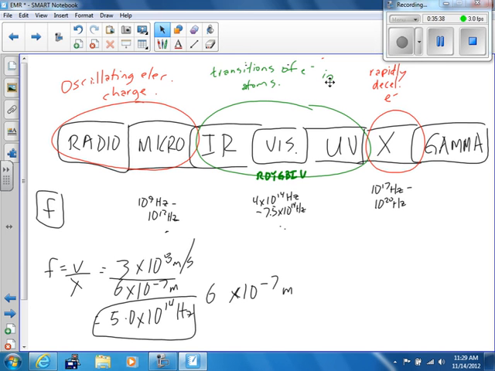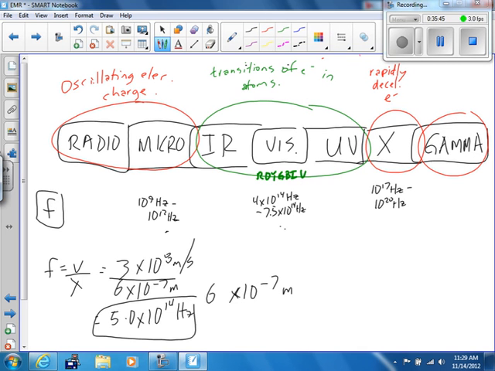Finally, gamma rays are produced by nuclear decay, where we have matter, mass, converted to energy. When we went over the last test, we just talked about this, right? That one question, number 14, some of you thought it was conservation of mass. Well, I said it wasn't, because matter was converted to energy. At that point, it wasn't really a fair question because you didn't know that. Now we know that matter can be converted to energy. It won't be until Unit 4 that you learn when exactly that happens.